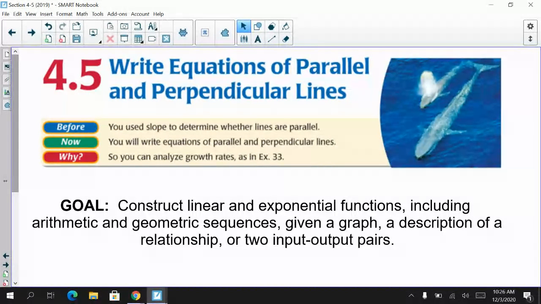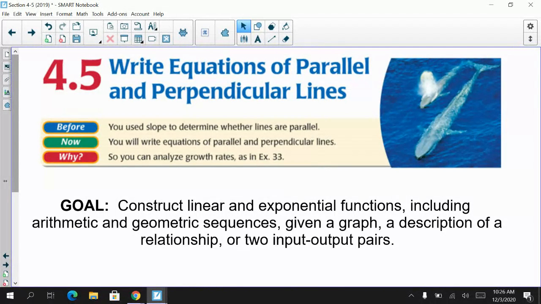Stay on top of the Chapter 4 homework packet. That is due December 15th, so next Tuesday, those will be due. Ignore the 4.3 page. You can cross it out. You do not have to do 4.3. I mentioned in a lot of different areas that the point slope we are not going to cover. We are going to focus on slope intercept and standard form, which is what you guys did yesterday.